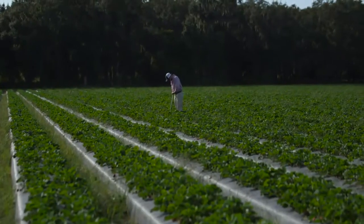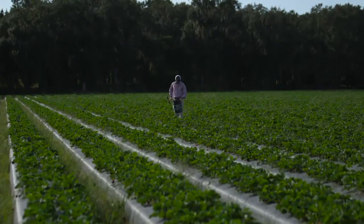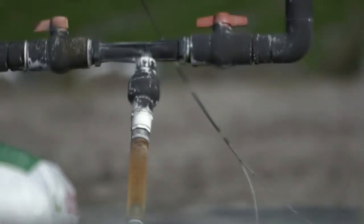Today I want to talk to you a little bit about the process and methods of fertigation. Fertigation is simply the blending of water and fertilizer into the same line in order to feed the plants.